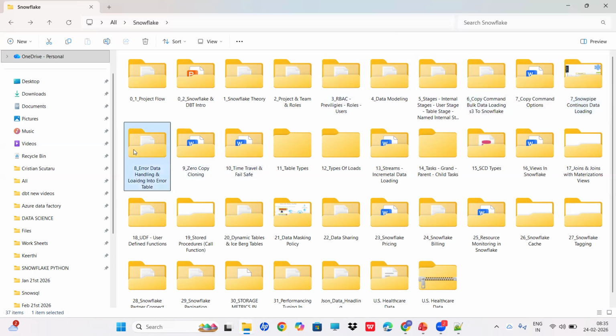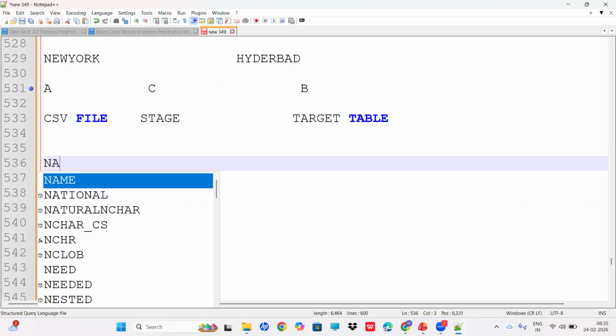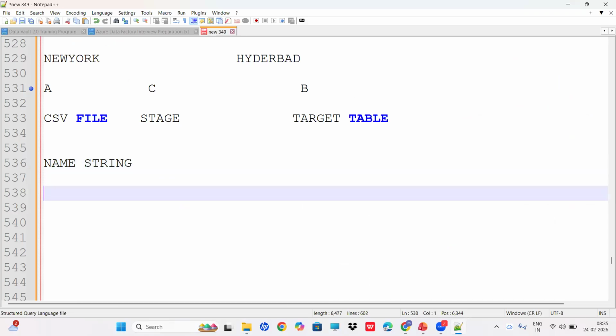Then we have error data handling. How are you going to handle it if, suppose, you have created a table where the name is a string, but you are loading data that is numeric in the CSV?